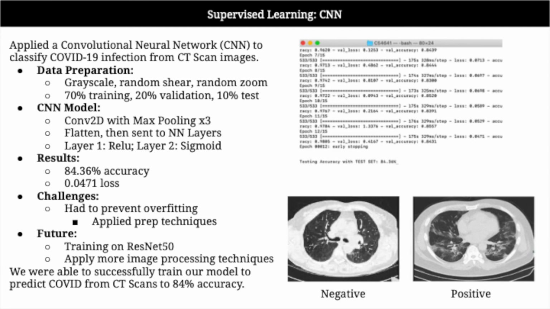We're currently looking into fine-tuning the model on a pre-trained architecture like ResNet 50 that may help with both overfitting as well as improving the accuracy, which is another challenge. Overall, we made great strides in predicting COVID from lung CT scans, and hopefully by the final project submission, our accuracy on the model will improve significantly.